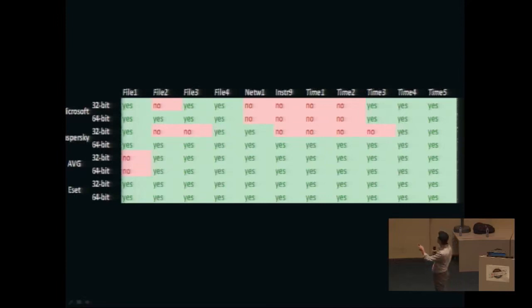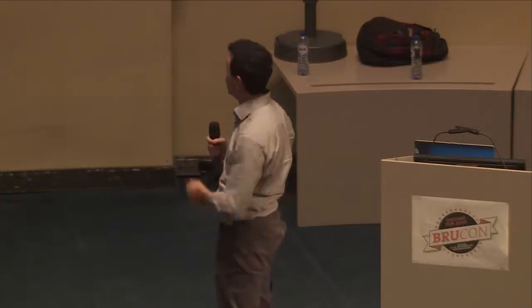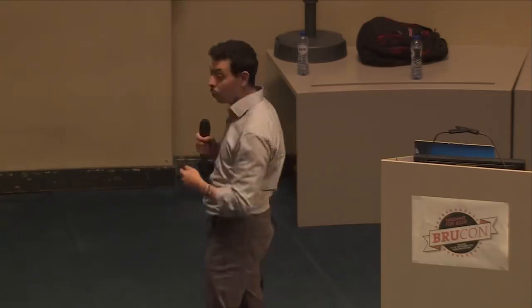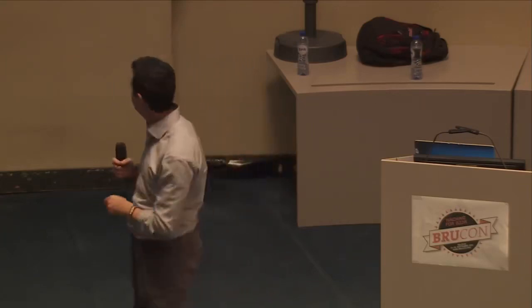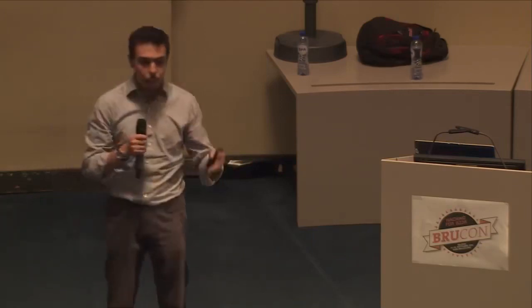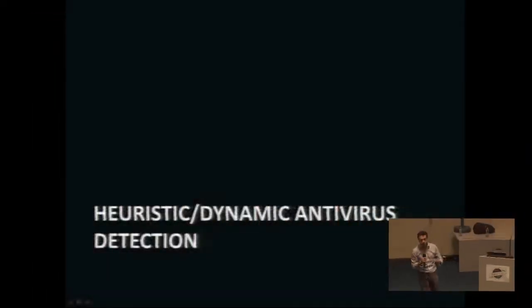However, we could see that it is very comparable to 32-bit executables of Microsoft, and even in some cases superior to the Microsoft emulator, which is something we wouldn't expect, because Microsoft is emulating their own operating system. They have access to their own source code, which is not the case for Kaspersky. However, as you could see, there are several checks which allow us to completely bypass all the emulator implementations. Now what that means is that, as I said, using the resource packer, we're able to bypass static analysis. Using one of these checks, we're able to bypass code emulation, meaning we're able to bypass any initial analysis.